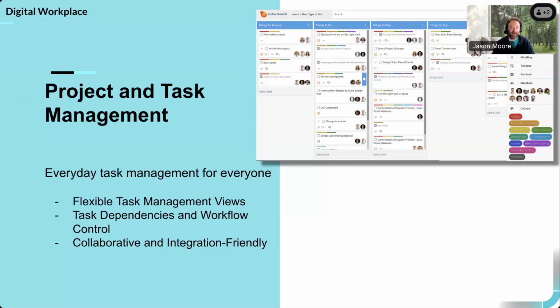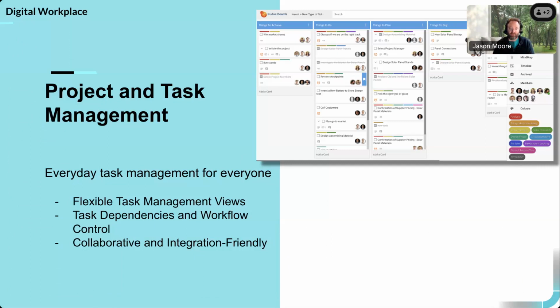I do. We have an exciting new capability for our clients to deploy on DX. This is for any DX customer, no matter what type of DX license you have. You now have access to the project and task management feature, which is provided by our partners at Hutto Boards.